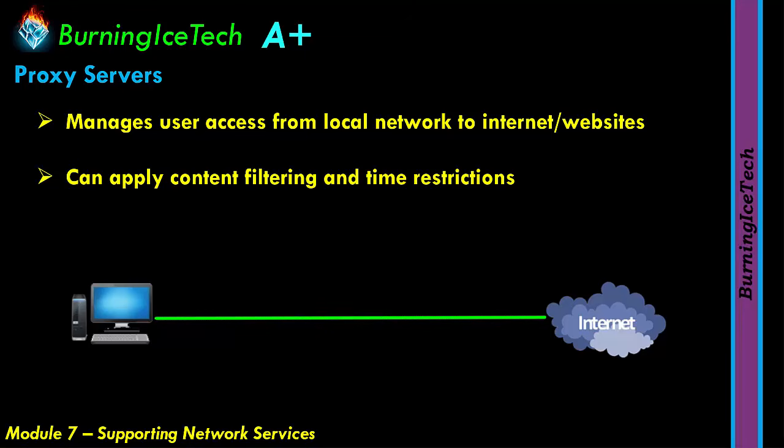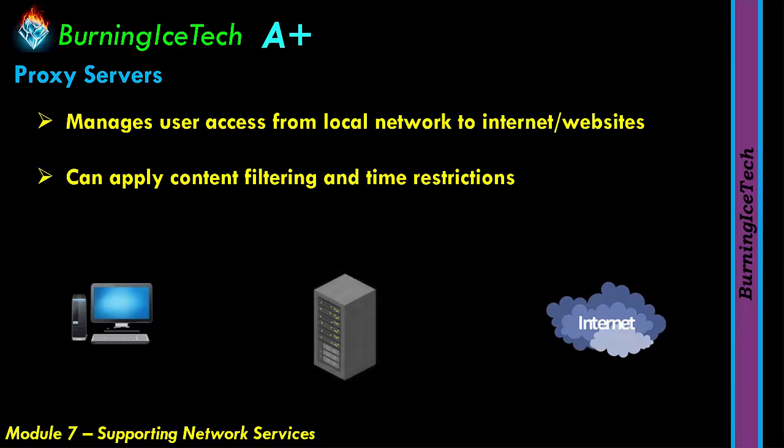In a company environment, there's normally something between you and the internet. This could be a firewall, but that's not the topic here right now, or a proxy server. So I'm going to add a proxy server here in the middle. So you've got to go through the proxy server, or at least that's the idea, for you to be able to access the internet. So a company now in this proxy server will go and configure what websites you're allowed to go and access and which ones you're not allowed to go and access and when you're allowed to go and do so. Remember, you can also go and apply time restrictions if need be. Probably not going to do that, but you can.